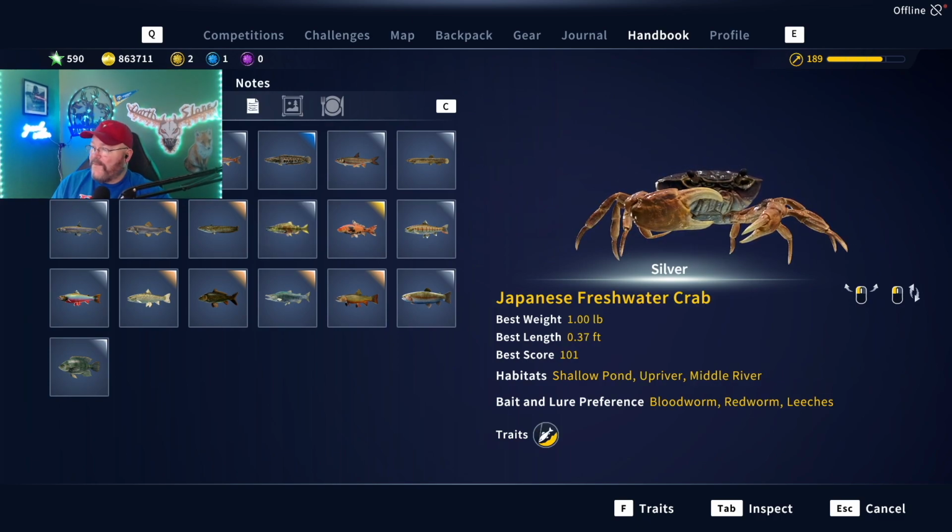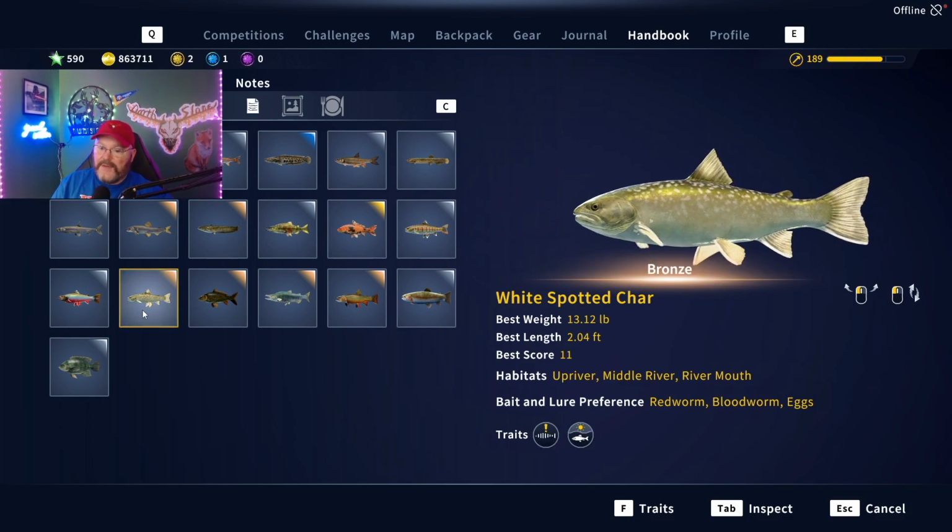Now, the second fish on our list here is the Japanese freshwater crab. I caught one that was 1 pound. It was a silver at that spot right there, my biggest one. White spotted char is a pretty fish, and that's a 13 pound bronze. So how big do they get? You know, that's a big fish right there.